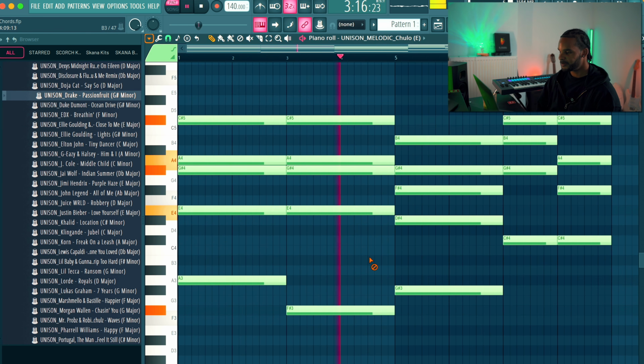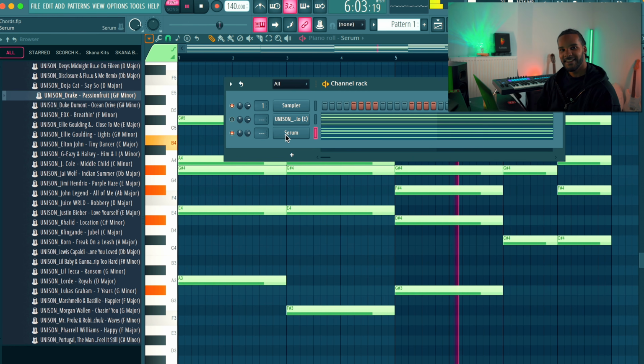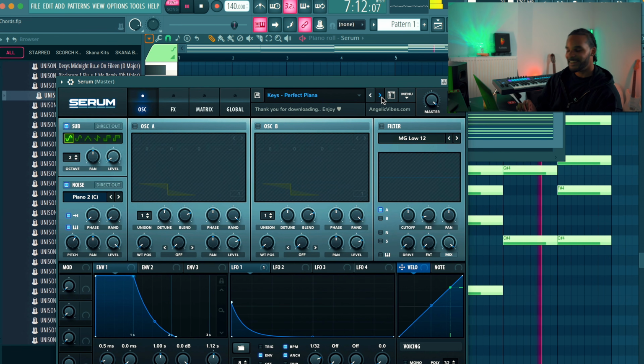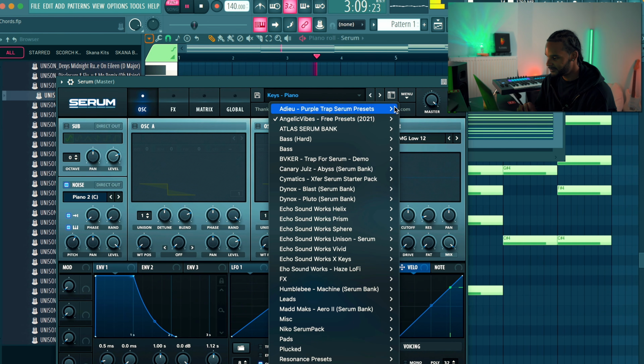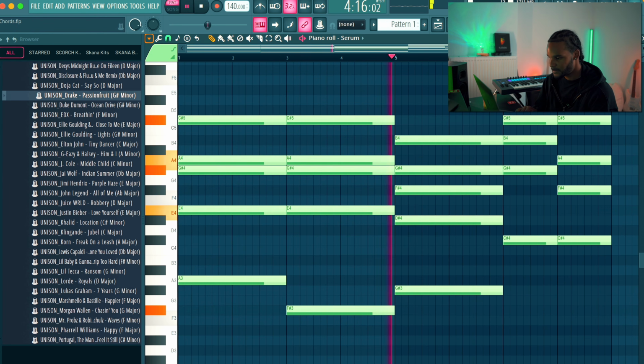Let's drag that onto Serum. See how easy that was? I like that a lot. You see how easy that was? We just dragged in the chords like that, and then we used that as a starting point. We made a new, unique chord progression, and there's nothing wrong with using this type of workflow as well, or implementing this type of workflow.